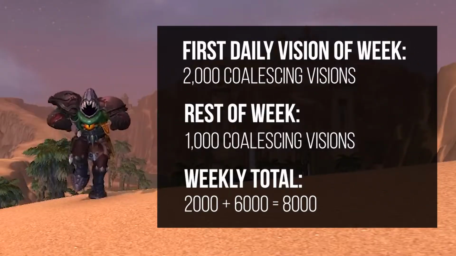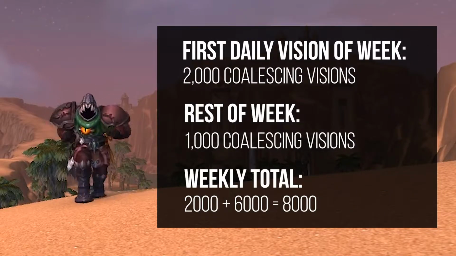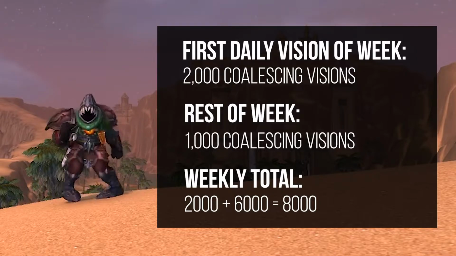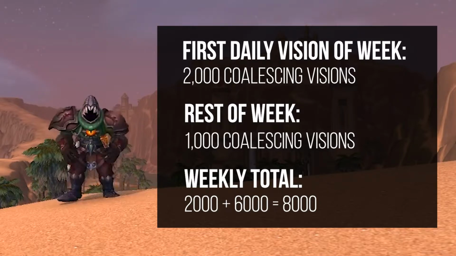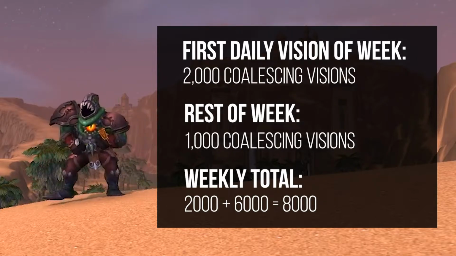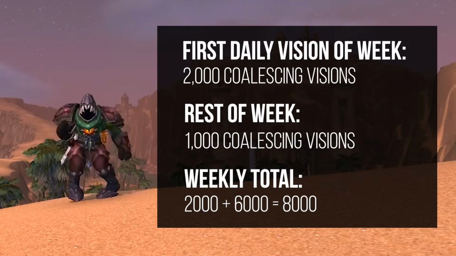The first daily vision of the week will award us with 2,000 coalescing visions, and every completion after that will give us 1,000 coalescing visions. So if you do the daily vision every single day, you will be able to net 8,000 coalescing visions for the week.